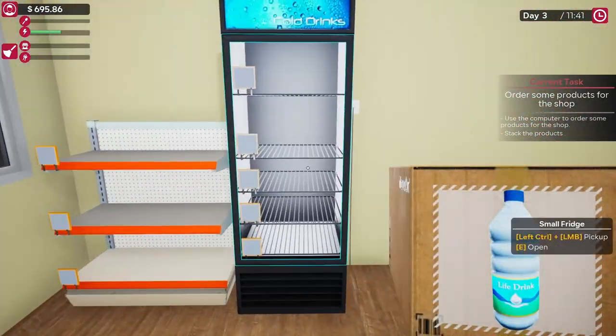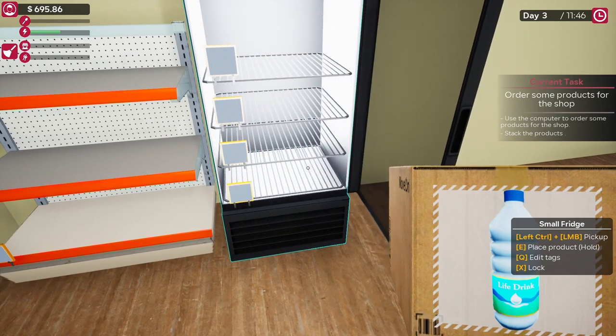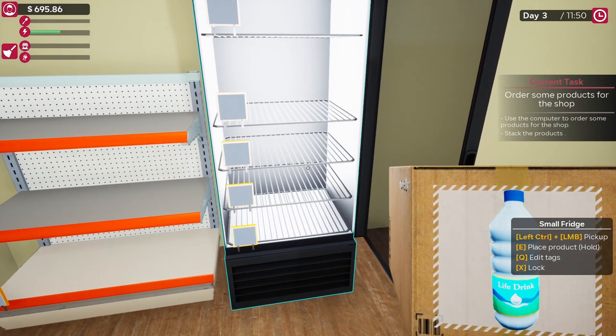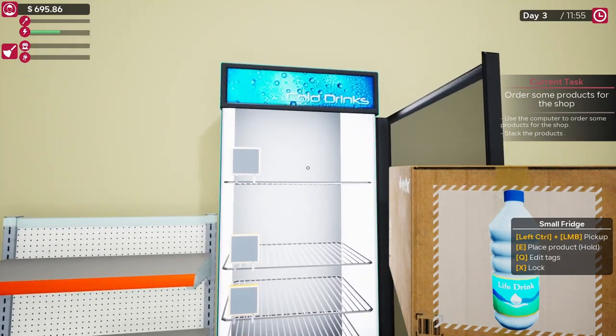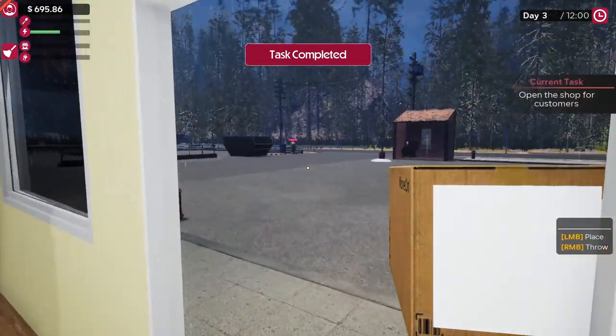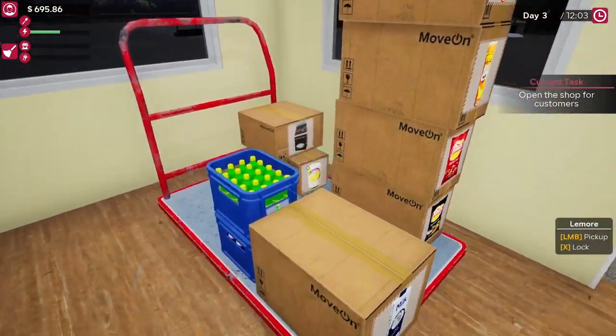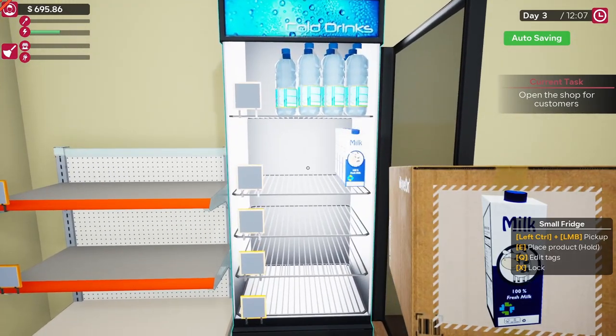Let's get the water in. Looks like we've got... Right, open that. E, place products. Okay, why can't I put that there? Nope. Oh, it looks like... Yeah, different size. So let's put water in there. Here we go. Is the milk... Can the milk go in the others? Nope. It's going to go there.